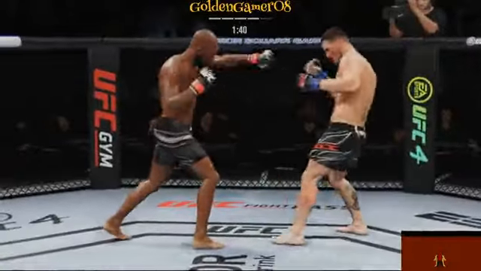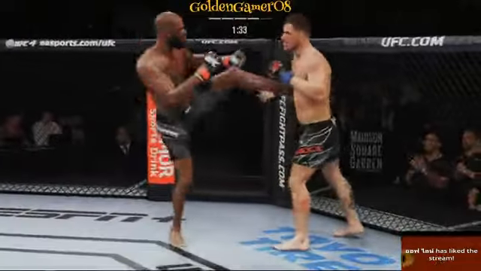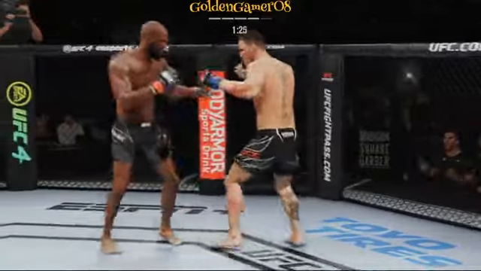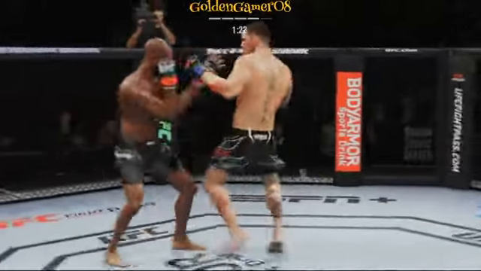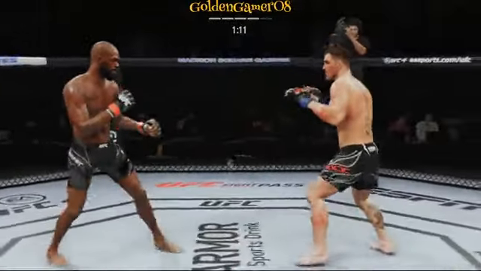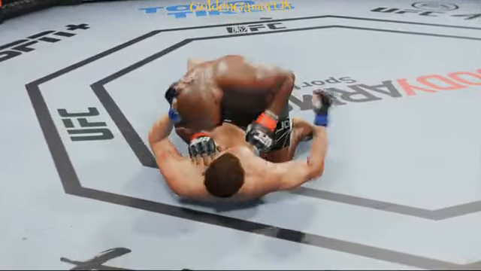Oh! He's in trouble. He's hurt bad. He's getting lit up right now, John. Oh, huge elbow! Start looking to finish now because he's got his opponent hurt very bad. Now goes in and secures the takedown. Well, anytime you are in a ground fighting situation with this fighter, you're potentially playing with fire.